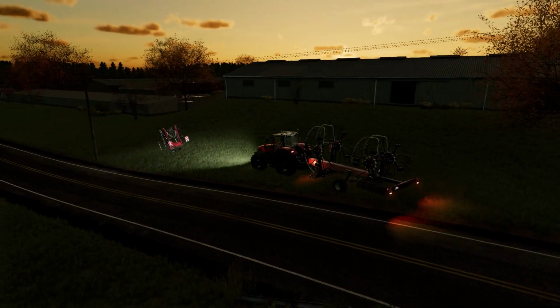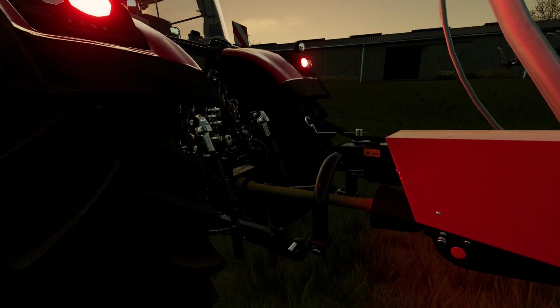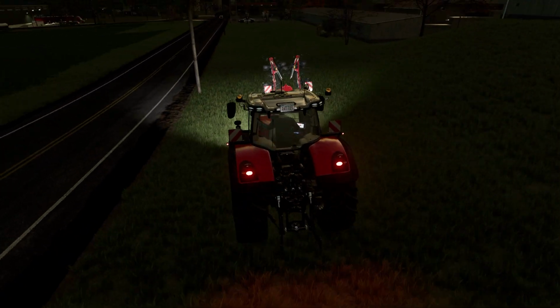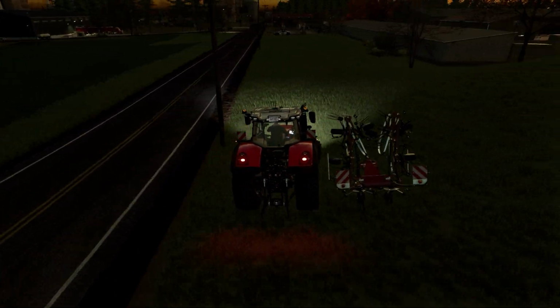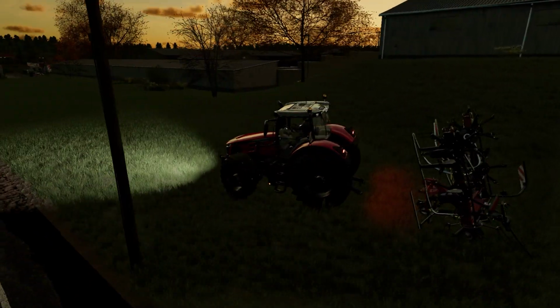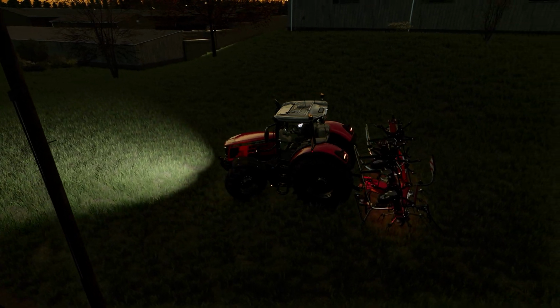All right, we've made our way over, and we'll get this unhooked. I didn't have the hoses hooked up earlier. That's why it was going so slow, but I did pull over and just experiment. That was the reason why we were not going that fast. So, let's get this hooked up.